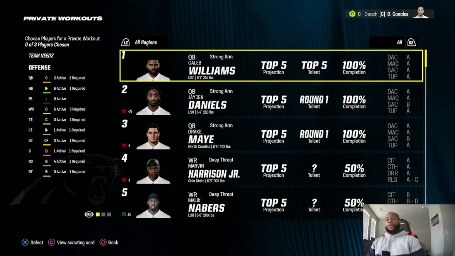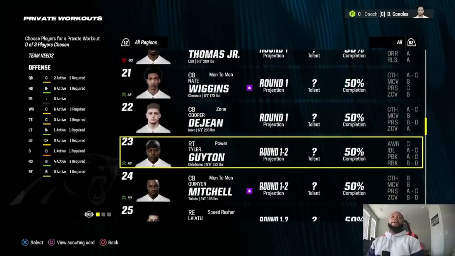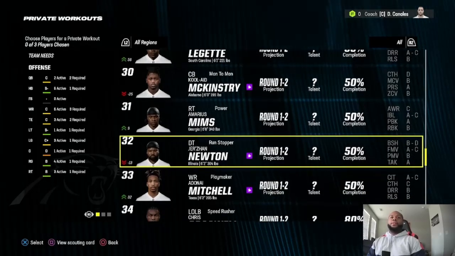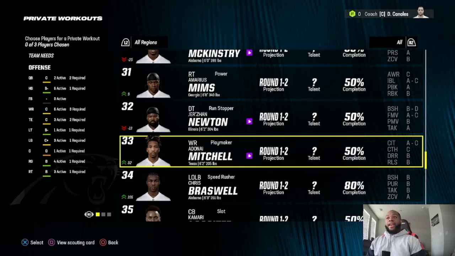We have one at 33 and then also at 39. So let's look at that area and see what's realistic. For us personally, I think edge rusher is going to be really important. We don't have an edge opposite. Really, we don't have an edge at all that I really love.